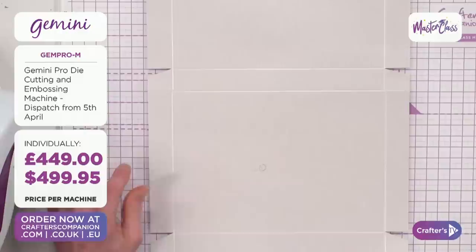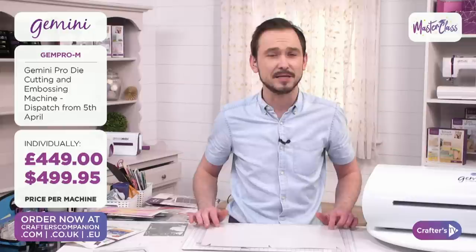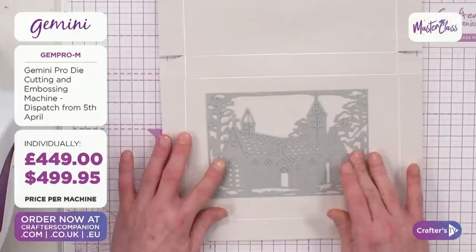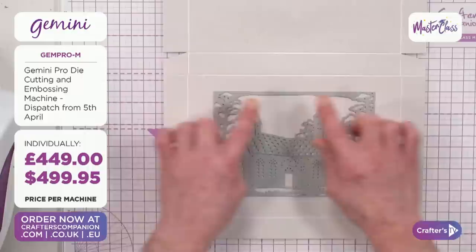That I will get back to you on this. I have found this in our crafty stash where it's been used. I think Sarah's probably actually measured this one out onto the Ultimate Pro. So I'm not sure of the exact measurements, but bear with me, I will find out for you. But what I'm then going to do is pop my die into place. Now what I'm doing is using the die so that it's actually into the center. We're not using this outside die, which then means it's going to stay in place.